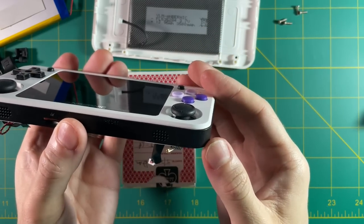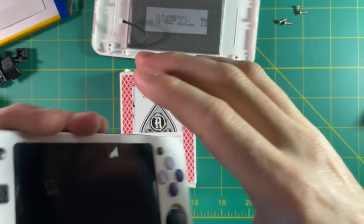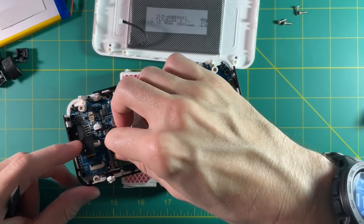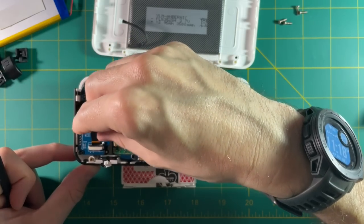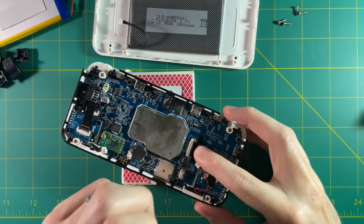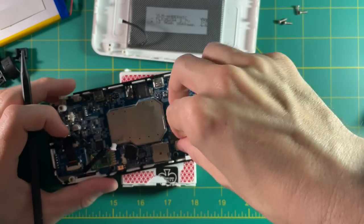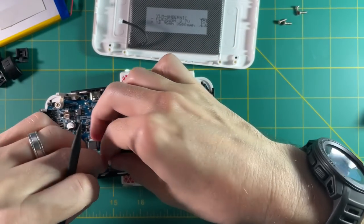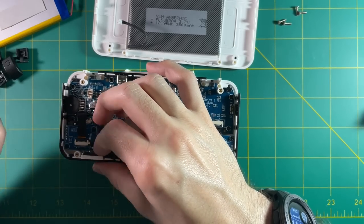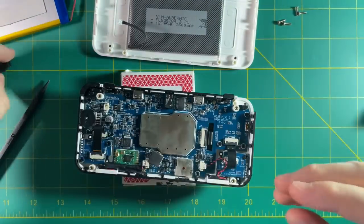Once you have the board screwed in, check to make sure you have all the buttons — check your reset button, power button, volume wheel, as well as the face and start/select buttons. If you have an RG350M or one with a Wi-Fi chip, make sure you reattach the Wi-Fi antenna. Next let's do the analog stick ribbon cables — be very gentle when putting these in, same with the display cable. Don't force them. Then let's do the speaker wires. On this side I'm going to push it down as far as possible to keep it away from the Wi-Fi antenna, though this may not be something you need to do at all. Now let's reattach the shoulder buttons — these are super simple to put back because they're already labeled.